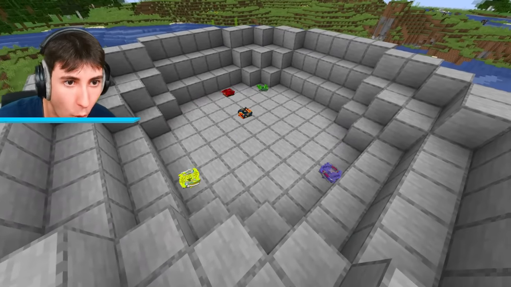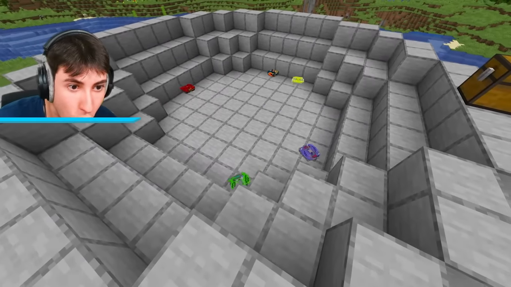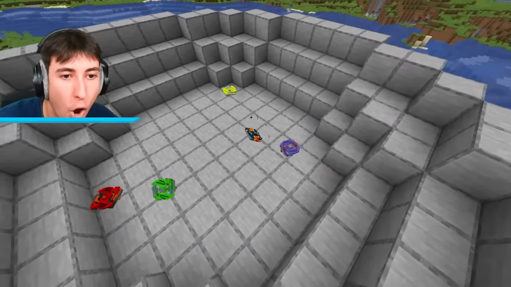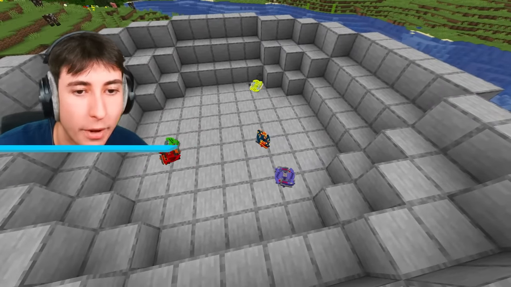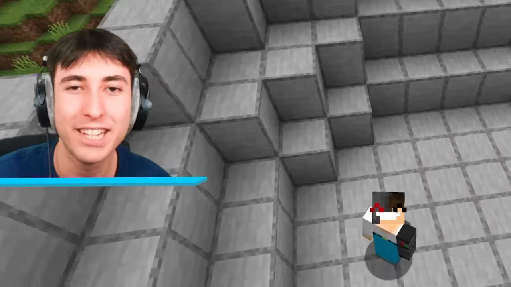Yo, what? No way blue loses, right? Green is low-key going really slow. Wait, green is gonna lose. Green is actually dead. Wait, no way blue wins. No way blue wins. Oh my gosh. No, mine lost first. Oh my gosh, blue won. There's no way. Okay, never mind. You know what? This was rigged. But at least we didn't die.